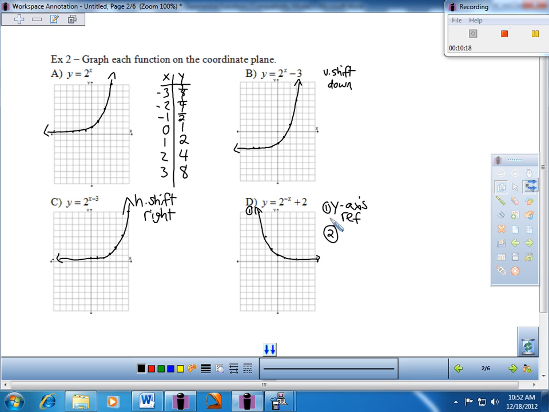Okay, and then I guess what would be the secondary transformation there, just kind of bringing that forward. It looks like after I do my 2 to the negative x, what am I going to do to this entire graph when I add 2? And as you can see from problem B, it looks like it is the same format, except this one's going up. So it looks like this is a vertical shift. And so everybody, when you get a chance there, what do you say you take each of those points and move them up 2? And let's see if that works for us. Something like that. And something like this.